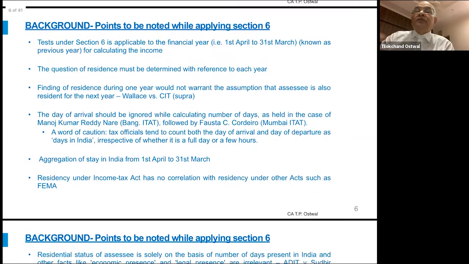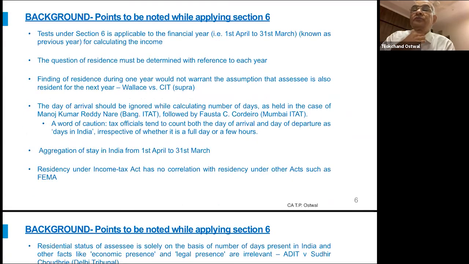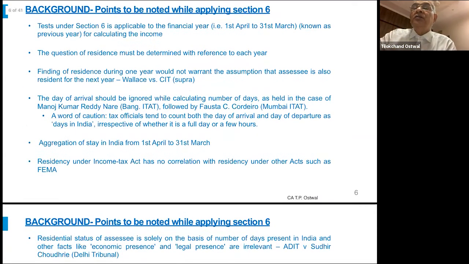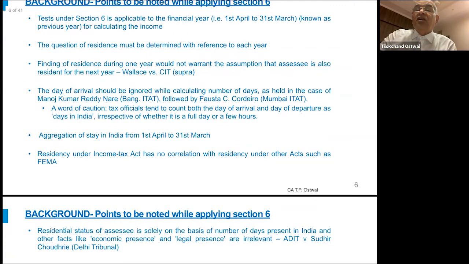Now, I'm just saying if it is not relevant, I'll just pass it faster. Now, while calculating, now person is regarded as resident of India. I think this issue will come up a little later. That's why I would like to park it and then come up as and when the discussion takes place.